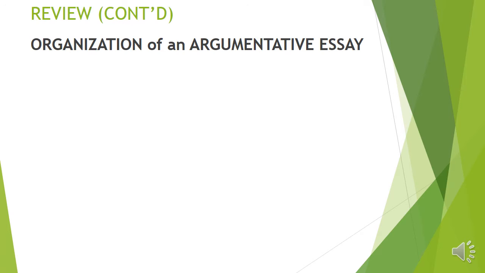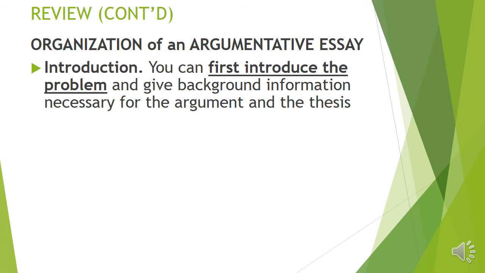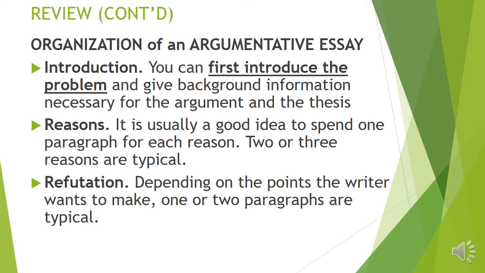Organization of an argumentative essay: introduction, reasons, refutation. In the introduction, you can first introduce the problem and give background information necessary for the argument and thesis. For the reasons, it is usually a good idea to spend one paragraph on each reason. Two or three reasons are typical. Refutation, depending on the points the writer wants to make, one or two paragraphs are typical. Conclusion is the last one.